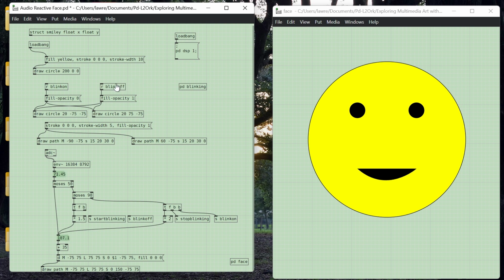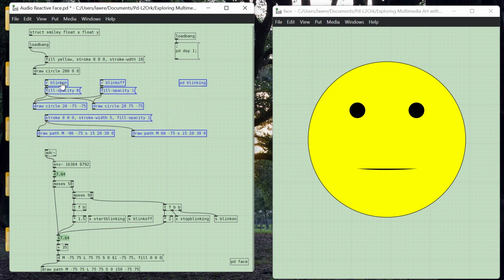I'm going to try and get rid of a little extra space here. Okay. Let's move you up. Just give us a little more space.